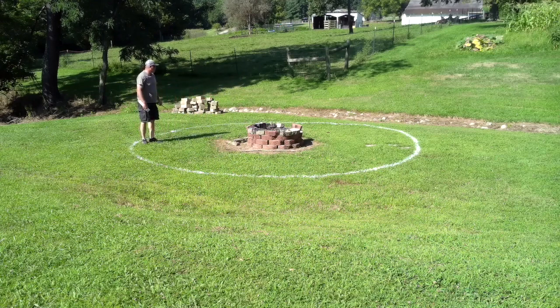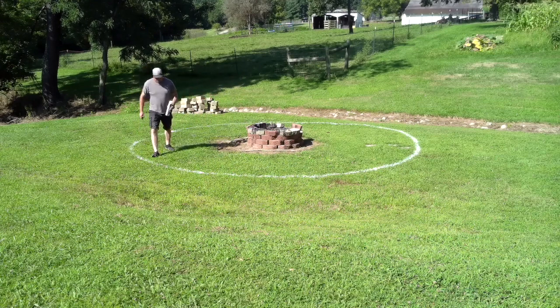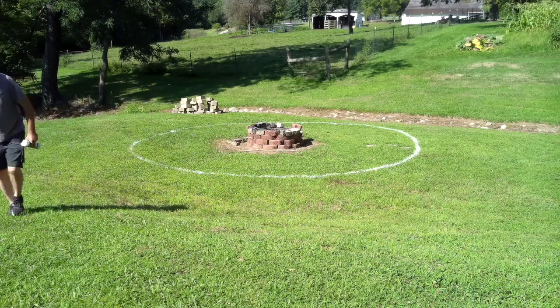That's our complete 18-foot circle. We're going to be cutting out the sod. Going to go get the little Kubota and get started.